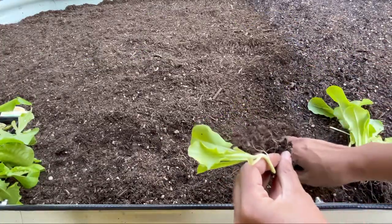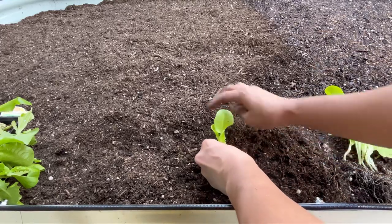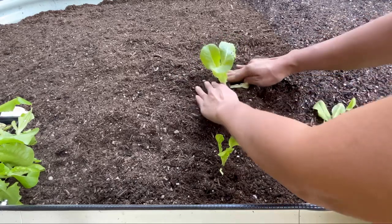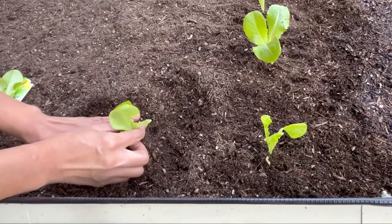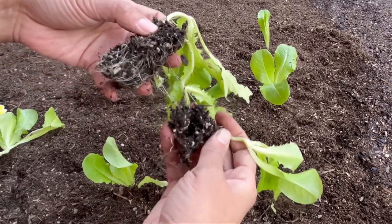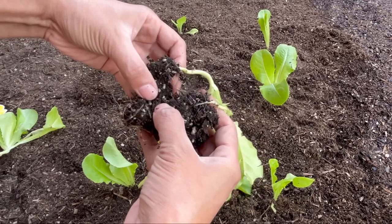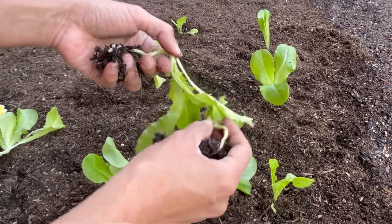This is butter crunch lettuce, so make sure to give them plenty of space, about at least 8 to 12 inches apart. Just pop it in there, backfill, and press around. Remove any dead leaves. So just carefully separate the roots apart, just like so. And be careful with the leaves.